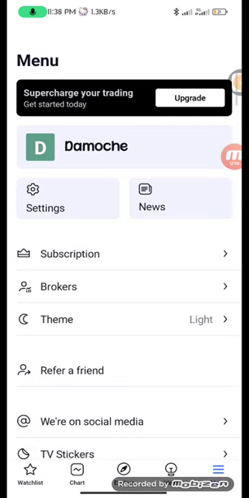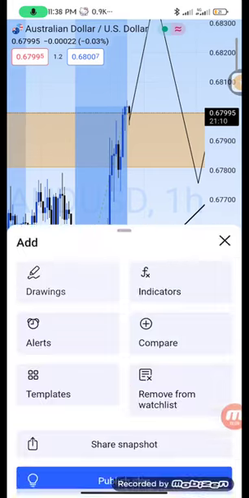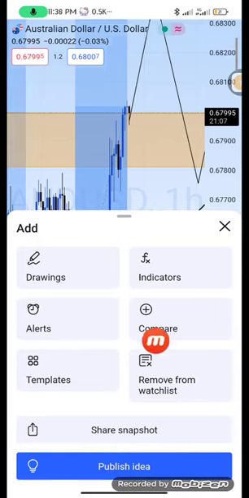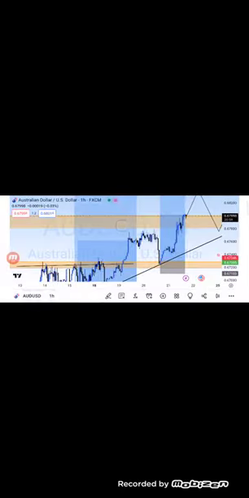Okay, so let's get back to the chart and let's do some chart analysis. Let me show you guys some tools. Now here on the AUD USD chart, if you click on this button here, you will see drawing tools. Let me put my phone on landscape mode so you can see a clearer view of what I'm trying to do. If you click on this pencil sign here, when your phone is on landscape mode, you see all the tools you need.